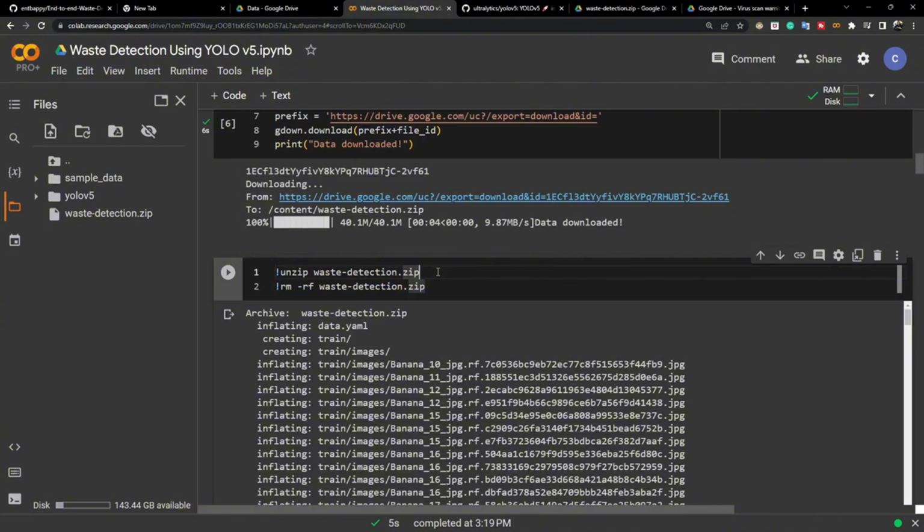So of these two commands, the first command will unzip the data, so I'm using the unzip command. This is a Linux environment in this Colab, that's why you can execute all kinds of Linux commands here, because by default Colab is using a Linux kernel. And the rm command, rm means you want to remove. You want to remove this zip file, and you are giving the permission and the location of the file. It will remove this zip file, because once I have unzipped this file, I don't need the zip file. That is why I'll remove it.